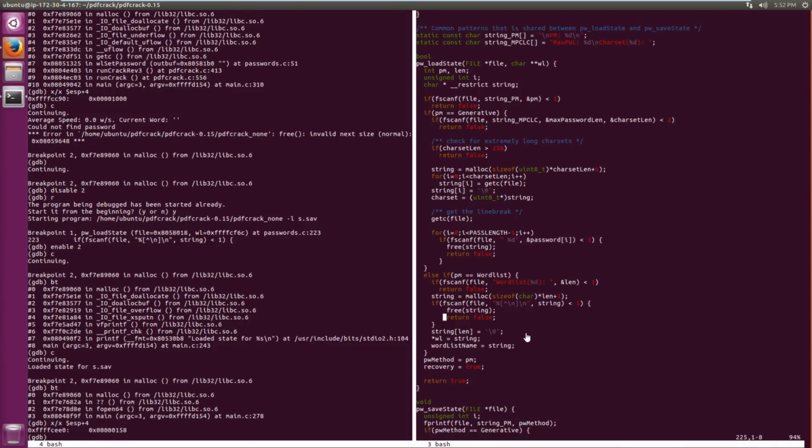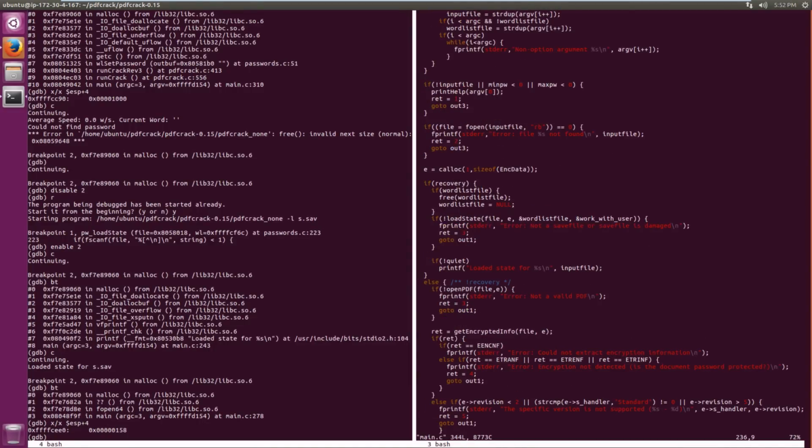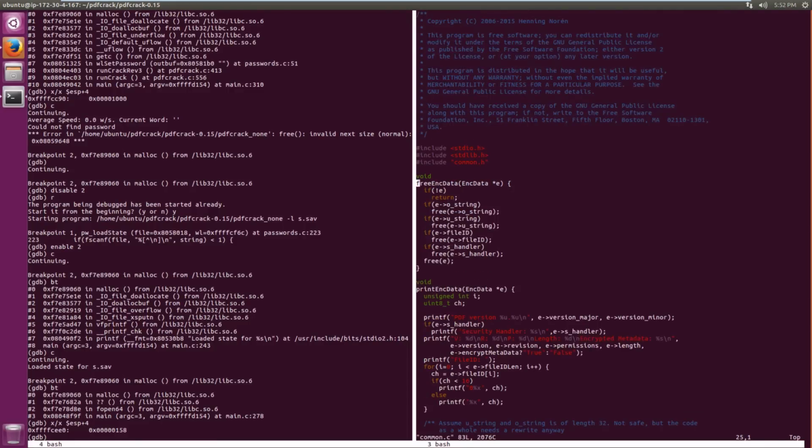That's not what I wanted. I am not in the right window. So if this fails, we return false. If we return false, we're going to fprintf, and we're going to go to out1. Out1 will attempt to close. It will free. So the problem here is that all this is doing is freeing a whole bunch of stuff.